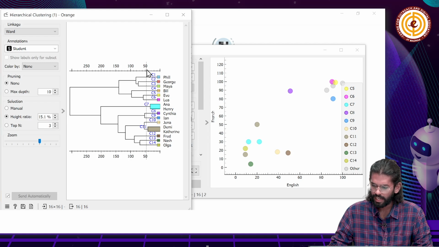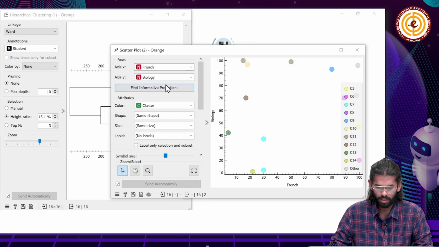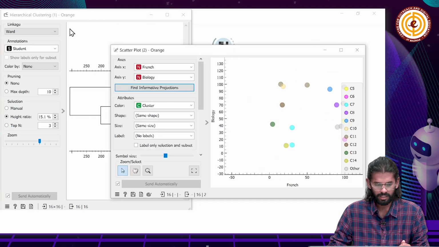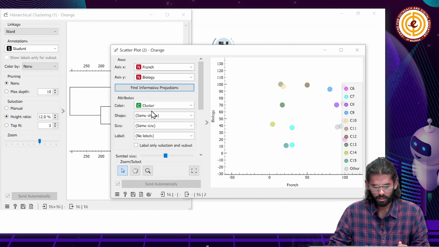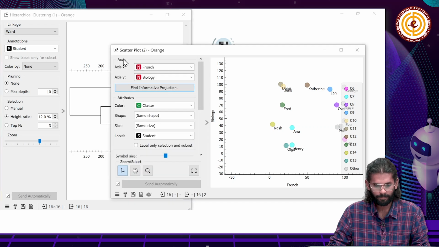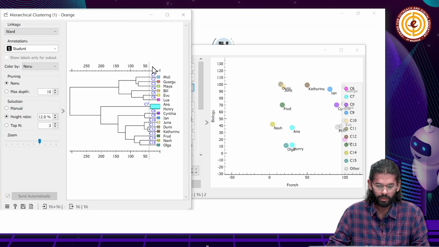So we have Anna and Henry together. And we are only doing this on English and French again. I can make these to be any 2 ones. It's fine. We cannot visualize the entire thing, but this is what we have. Now I have it on French and biology, and I have Anna and Henry together, which is okay. But at least along this axis, I would put labels as well, labels as student. I would rather put Olga and Henry together rather than Anna and Henry along French and biology. But this is considering all my 7 data streams, and I have Anna and Henry together, and so on.